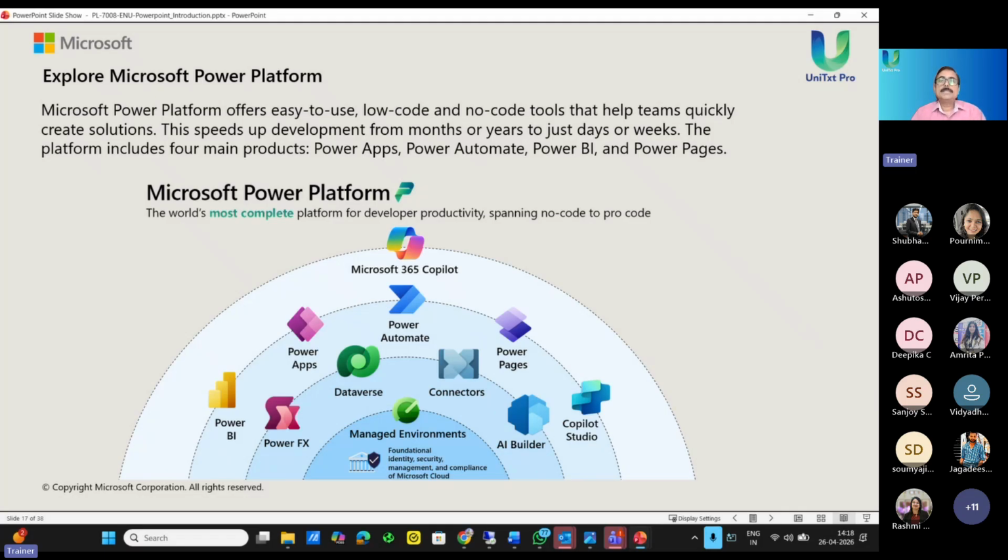So this is basically the data layer. The next layer is the experience layer, the utility layer, where Power BI uses the data from Dataverse or from Excel or from CSV. It can use various other data sources. That data will be available through the connectors, also using that API mode.